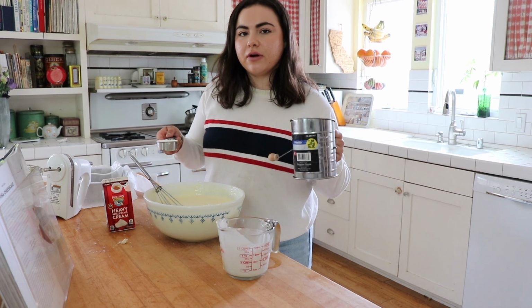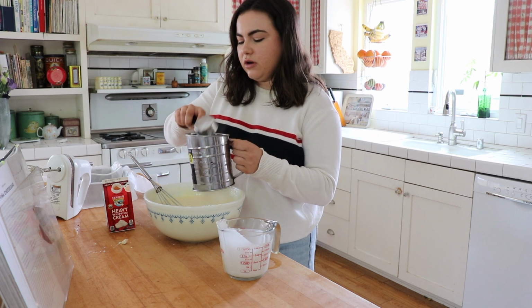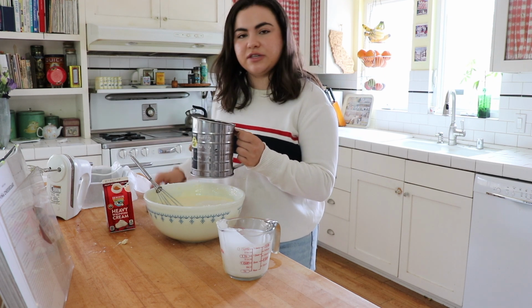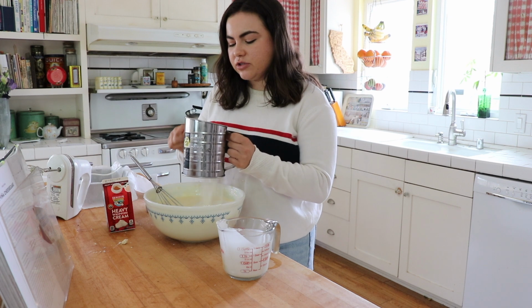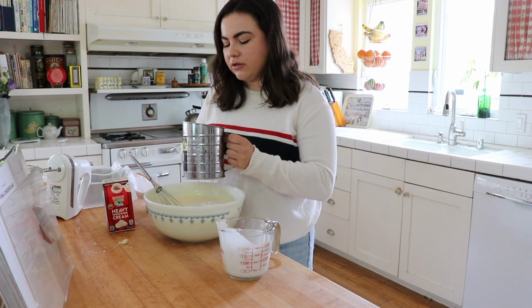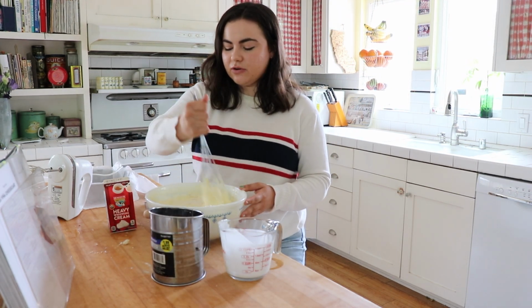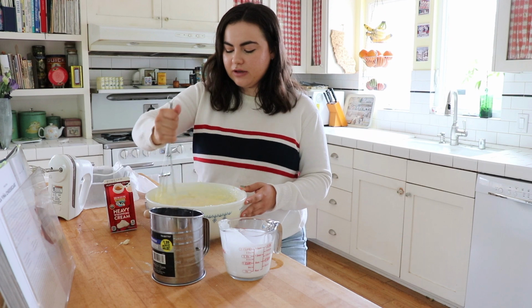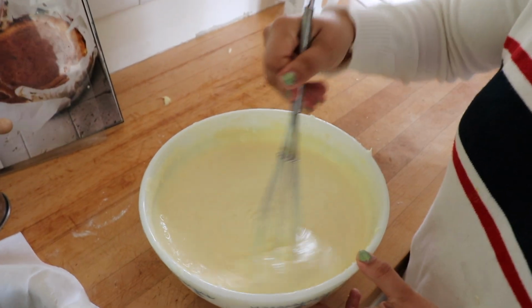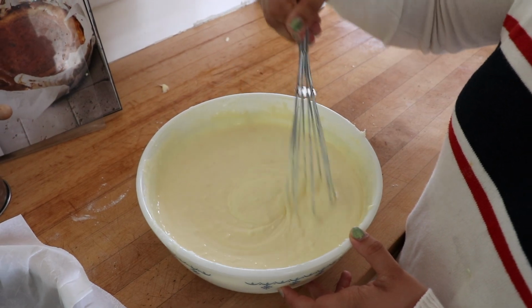We're going to take a 1/4 cup flour, and we're going to sift it into the mixture. The recipe calls for a sifter, but if you don't have one, you can just use a strainer and that would be fine. Just helps get out the larger chunks of the flour. Okay, now that we've got the flour in there, we're just going to do our final mix and just stir that in. You don't want to over mix it, but make sure that it is thoroughly blended.